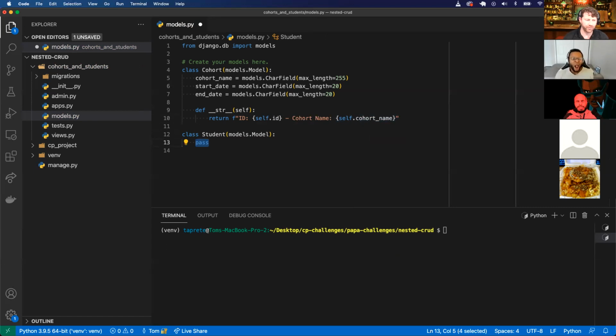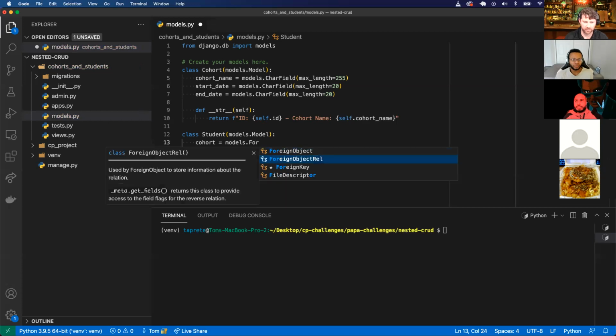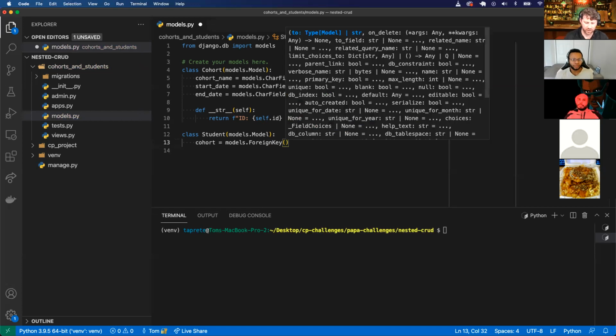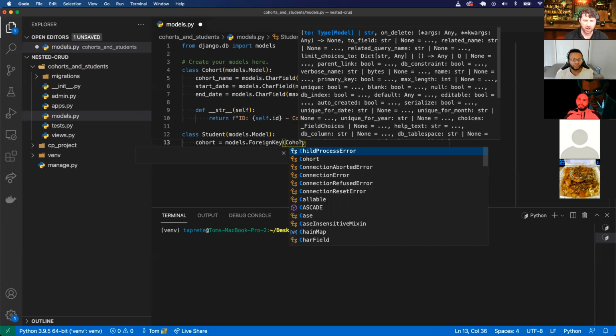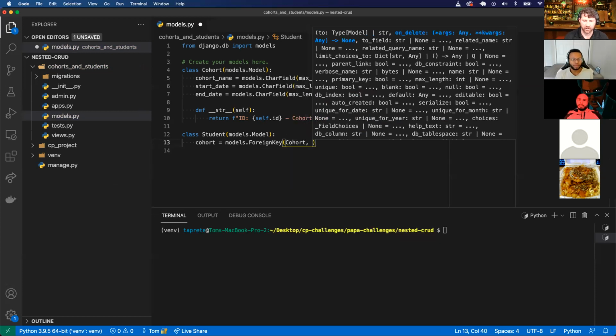So now for students. A student belongs to a cohort. So we can do cohort equals models.ForeignKey, and that's going to be linked to the Cohort model.